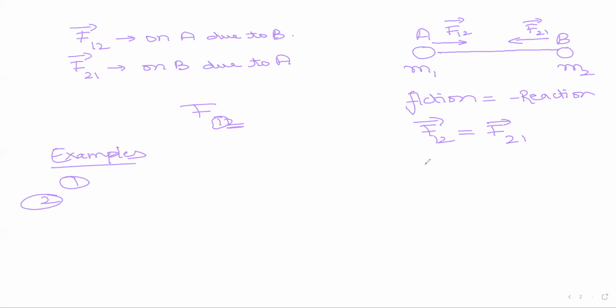Now Ayush was asking me, ma'am, why are we putting a vector sign over here? You have already studied the basic things in your 8th and 9th standard, that we have two types of quantities: vector quantities and scalar quantities. Vector quantities are those which are direction specified, which act in a particular direction. But scalar quantities are those which are not direction specified.